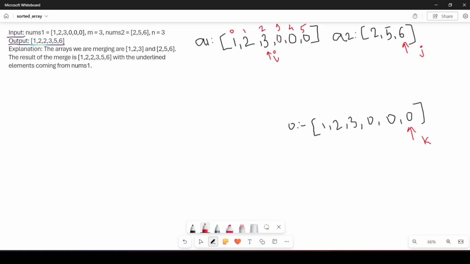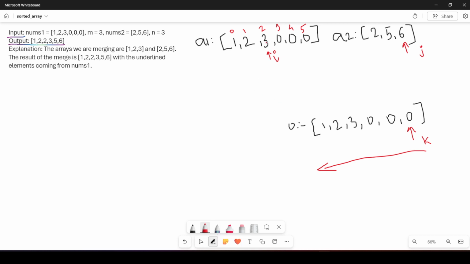The zeros will be gone eventually. So we can start from here, and we will go in this direction. Elements will be filled in this output array by comparing these two arrays. So now we are good to start.